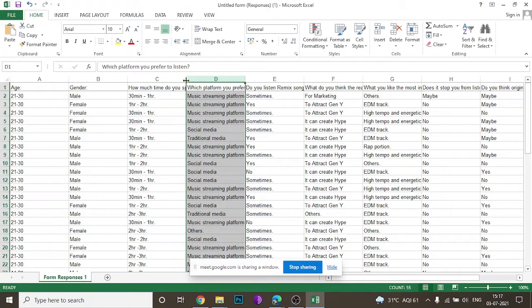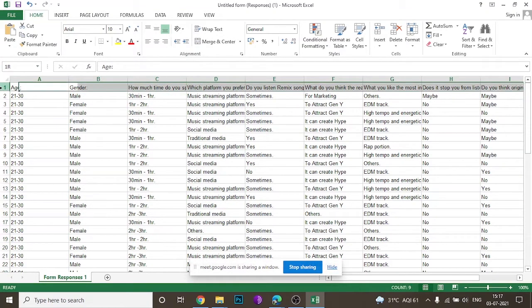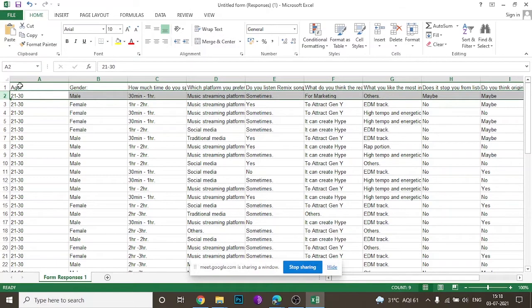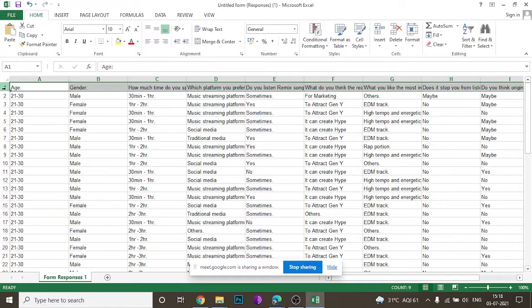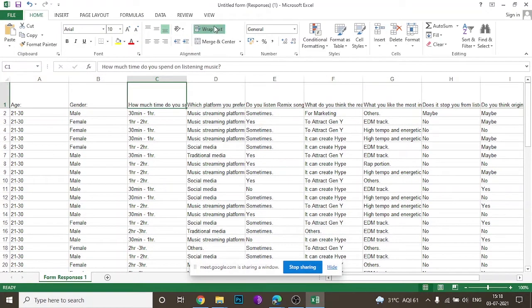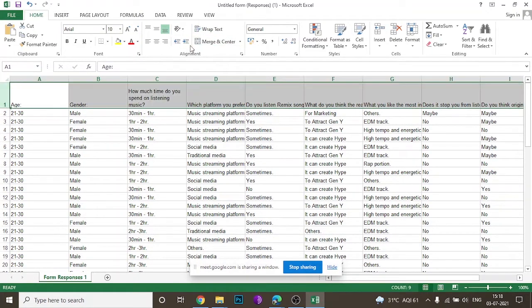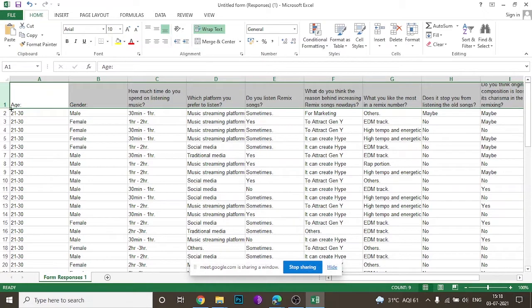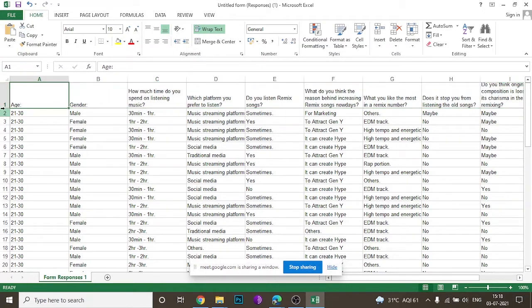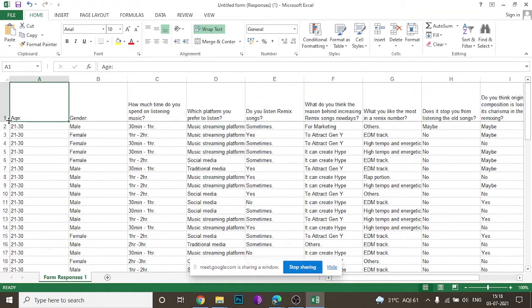Now that your column is deleted, here you have your variables. These are your variables. I'm wrapping those texts so that I can see them as well. Great.